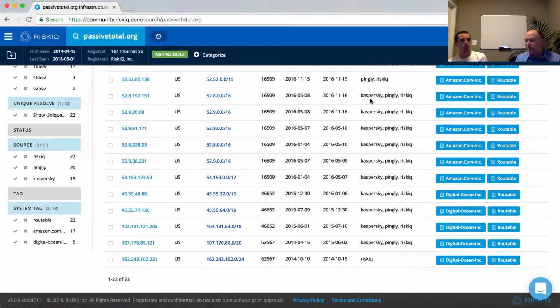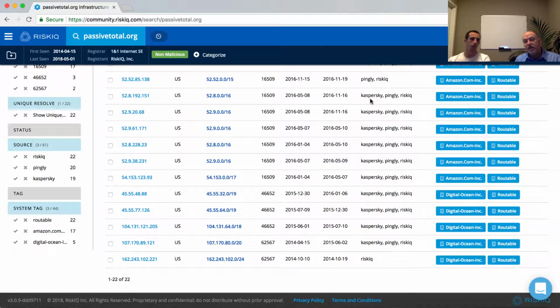So what are some of the other signals that we can glean from just seeing what IP address responded on this domain on a particular day? What other information is RiskIQ putting together to give me more background instead of just the nuts and bolts, the IP address to the domain? That's a great question, because passive DNS by itself, just giving you a domain and an IP address association with the time, is certainly valuable from an analyst perspective. But you'll notice on our resolutions tab, if we go down to the very bottom, that's what we're looking at right now.